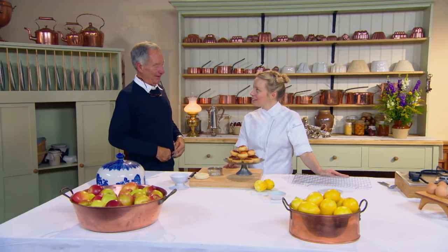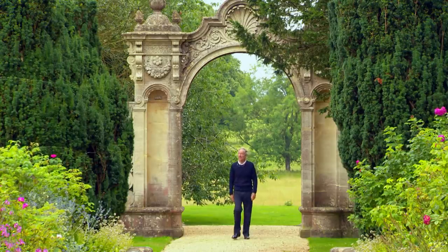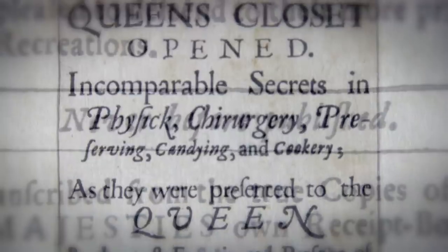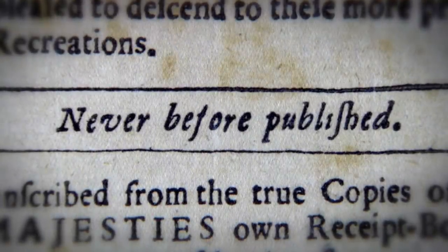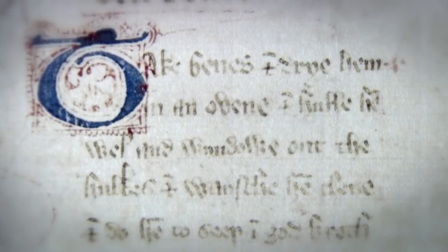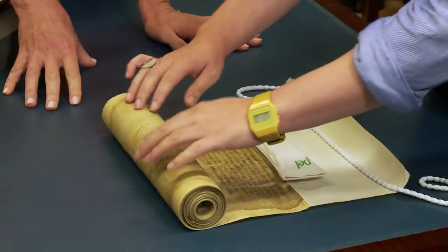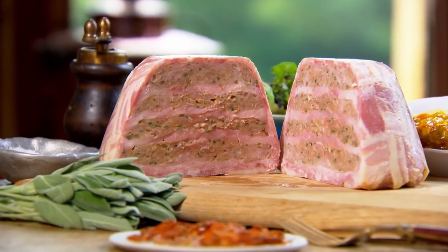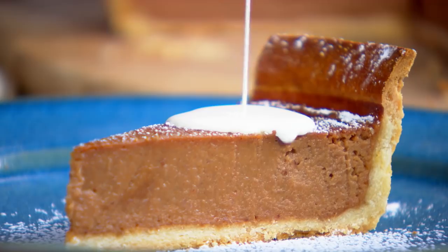You play Anne Boleyn and I will play Henry VIII. We've been busy unlocking the secrets of Britain's great food archives, discovering rare and unseen recipes that have been royal favourites through the ages — from the earliest royal cookbook in 1390, so precious and special that I'm not allowed to touch it, to Tudor treats from the court of Henry VIII.